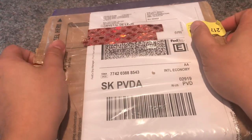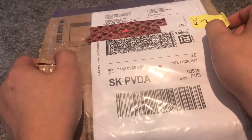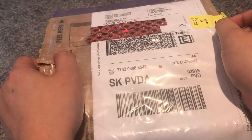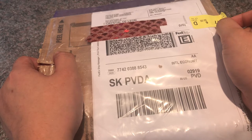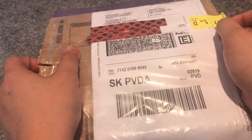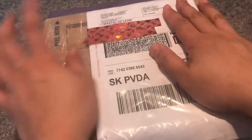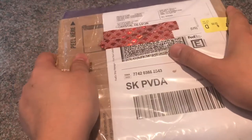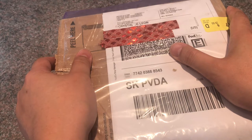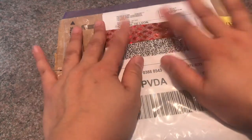This is a custom order because she does custom for different types of leather, but specifically her ostrich leathers are all custom. She doesn't have any ready to ship ones, so you have to wait for an ostrich leather to be available, or you need to find a hide buddy. So before she even purchases the hide for the ostrich leather, you would need to find buddies who would want the same type of ostrich leather that will consume the whole hide, okay?